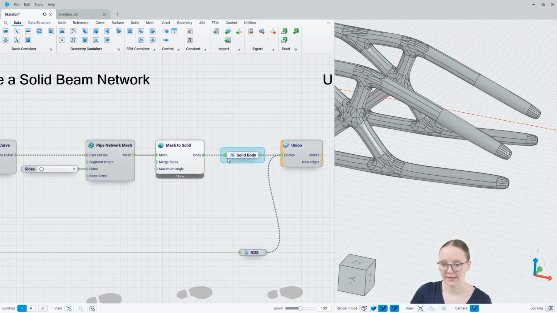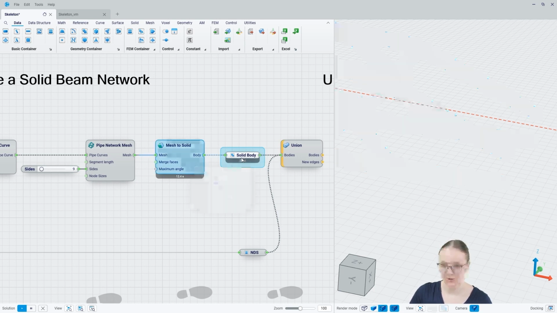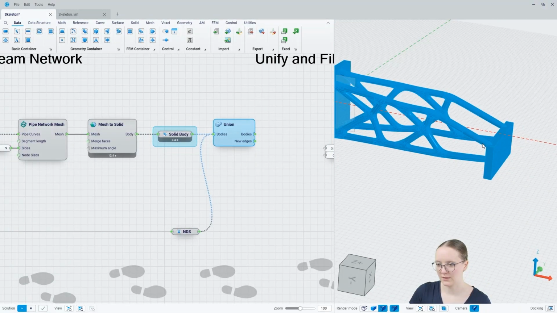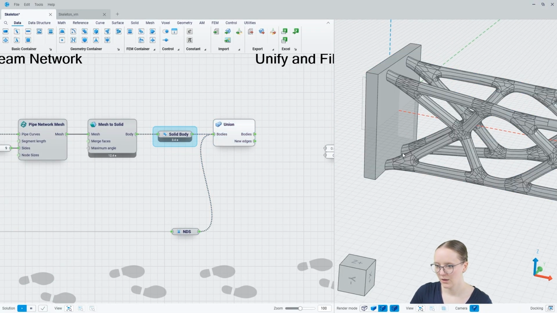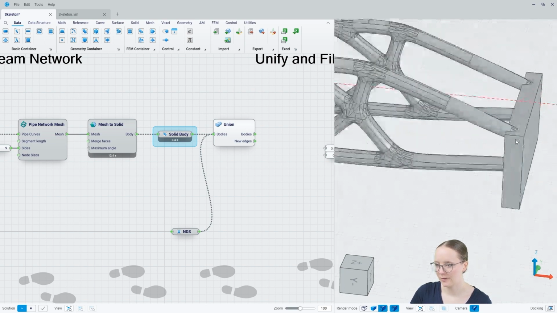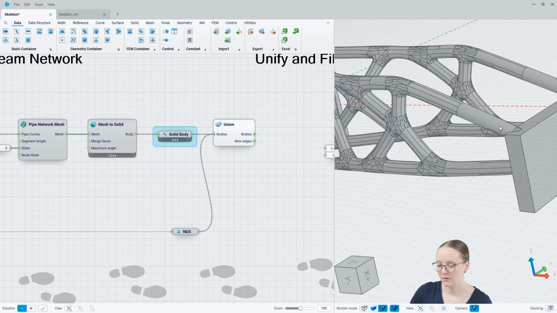I just plugged this into our output and it will be unified with the non-design spaces, resulting in this design. As you can see, we have some overlapping going on. All right.